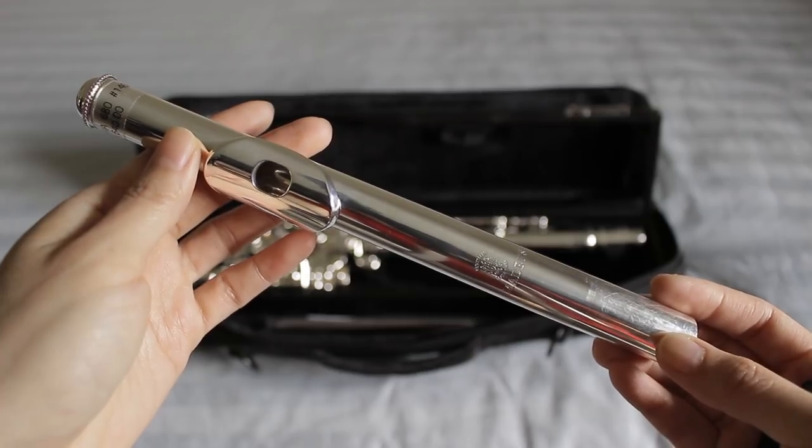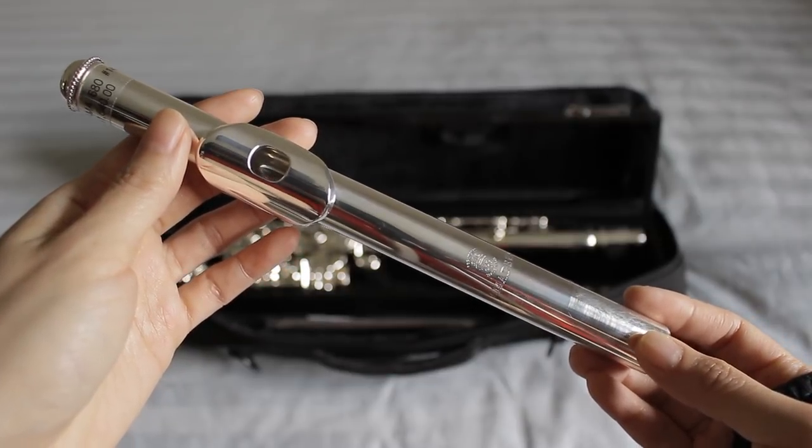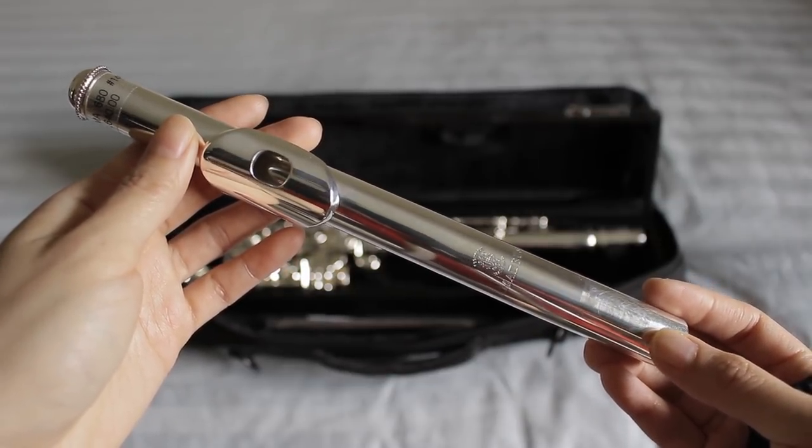What I found on these Amadeus flutes was that they actually come standard with a professional Haynes Classic hand-cut sterling silver head joint. Amadeus is basically like the sub-brand of Haynes. You still get the same sound as the parent company, but it is made to be a lot more affordable. One of the best ways to keep that sound from the parent company is to have part of the flute actually be directly from the parent company. So in this case, and in most cases, it's the head joint. So if you were to purchase these flutes, you would actually be getting a full-on Haynes head joint.